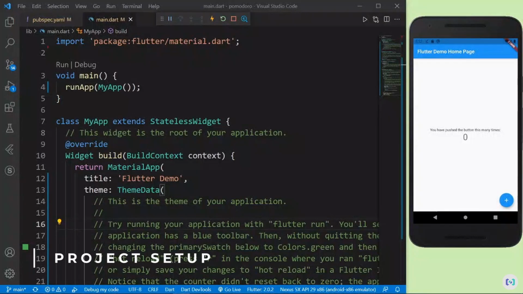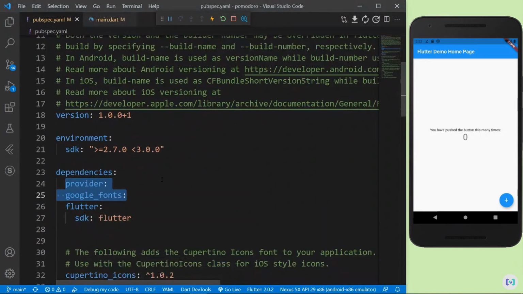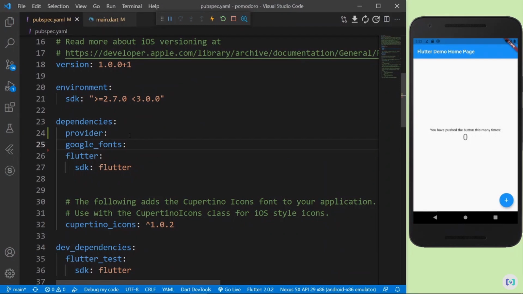So hey guys, I've created a new folder named Pomodoro. Let's first of all build out the UI before we implement the state management and our timer. But let's get some packages before we code out our UI. So let's go to pubspec.yaml and get 2 packages. The first package is going to be the provider package for managing our state. Then we have the Google Fonts package for configuring our fonts. And that's it, we are only going to get 2 packages.